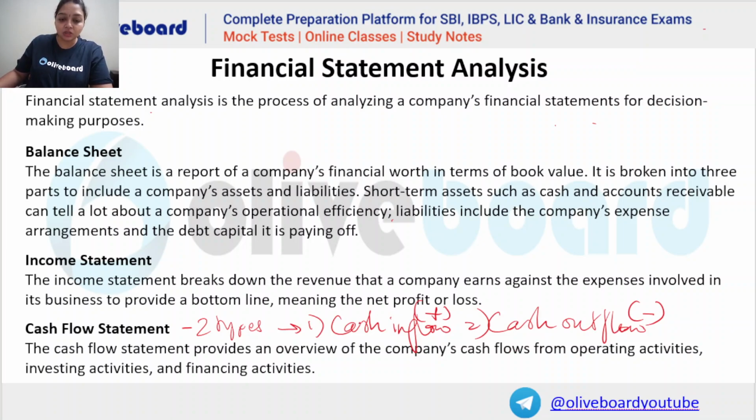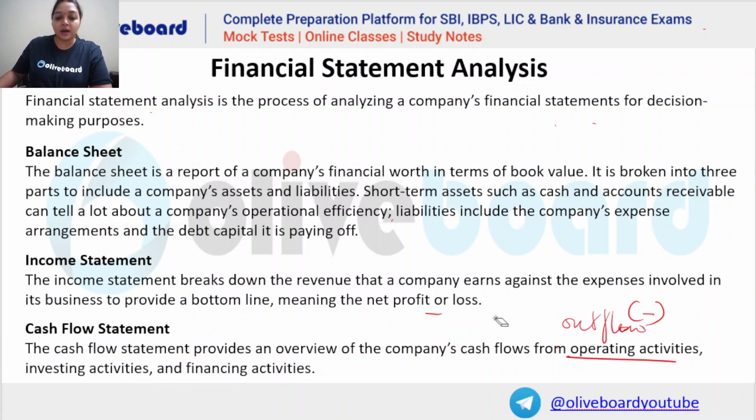So this cash inflow and cash outflow is present in all this operating, investing, financing, all these activities. These two components are present, and these two components are recorded and measured, and then analysis is done, whether this is needed, whether it is not needed, how to improve the situation and whatnot.